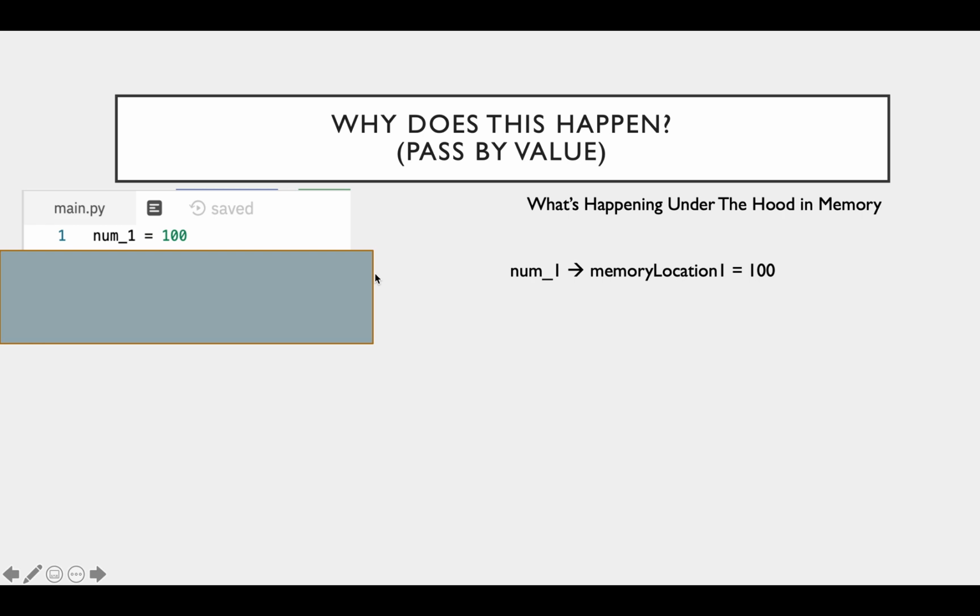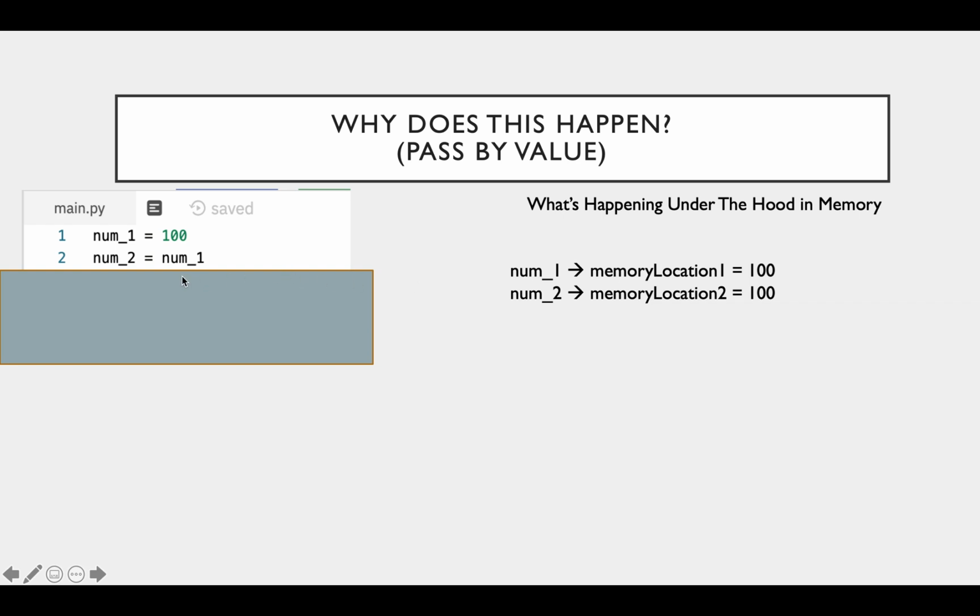So if we look back at the first brain teaser, we'll see that on the first line, we create this variable called num1 and we set it to 100. On the right-hand side, here's what's happening in memory. This variable num1 is pointing to some memory location that has 100 in it. And in the next line, when we create num2 and set it to num1, num2 gets set to a different memory location than num1, and that also gets its own copy of 100. So the value of 100 appears twice in the memory bank.